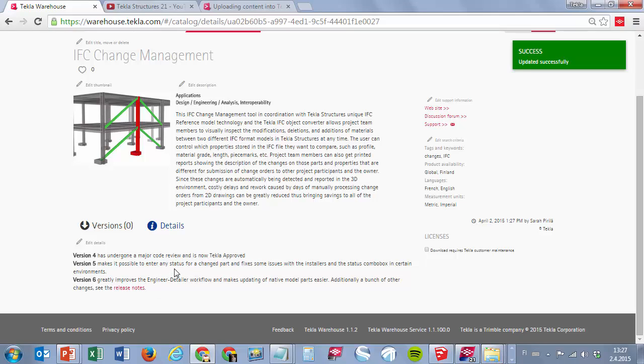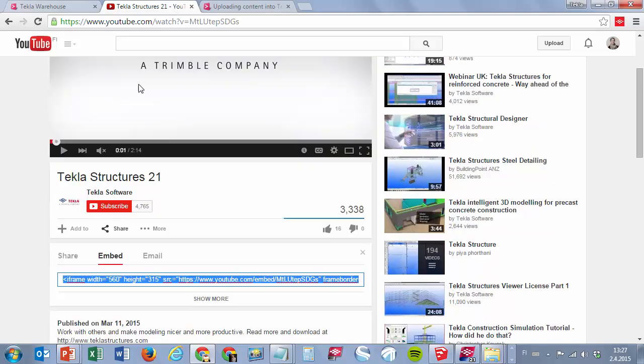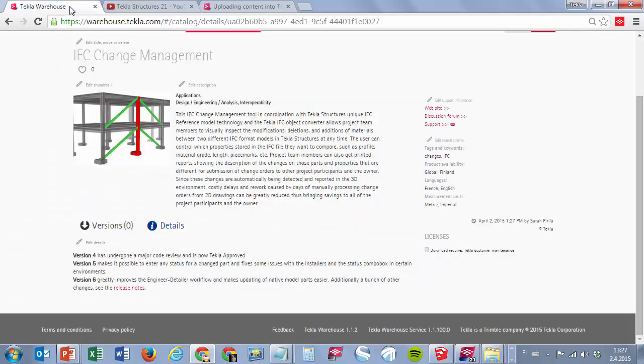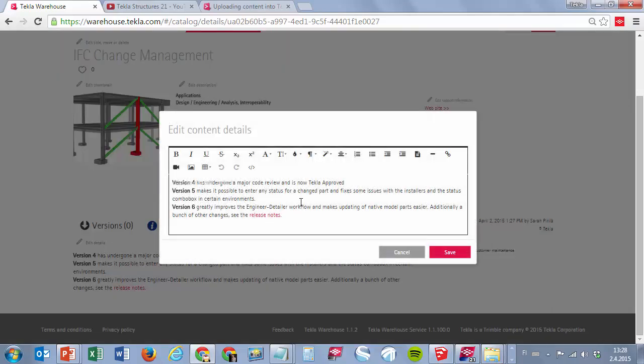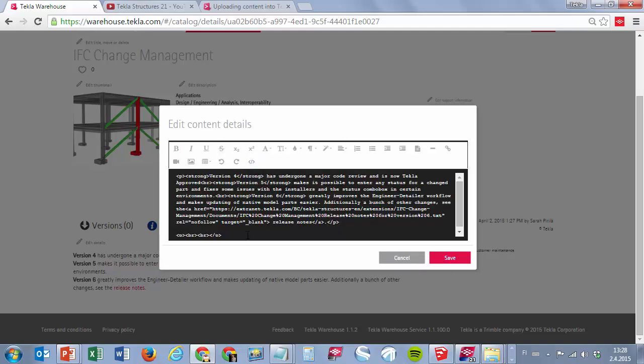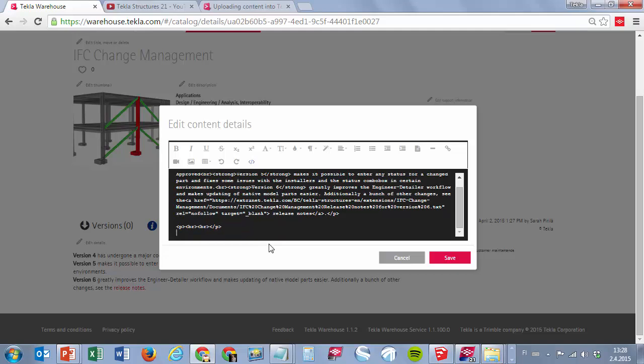Great. I'd also like to add a video to this. I've uploaded a video into YouTube, and I want to embed this into this page. So let's select Edit Details again, and then let's go to this Show HTML view, and it shows as blank.